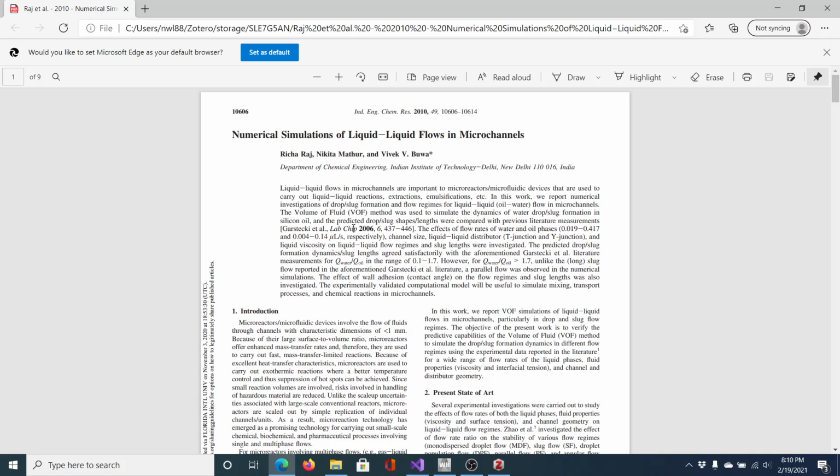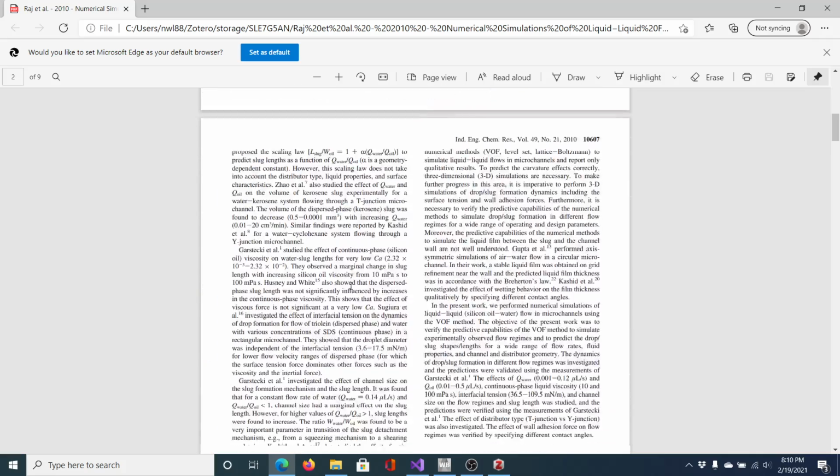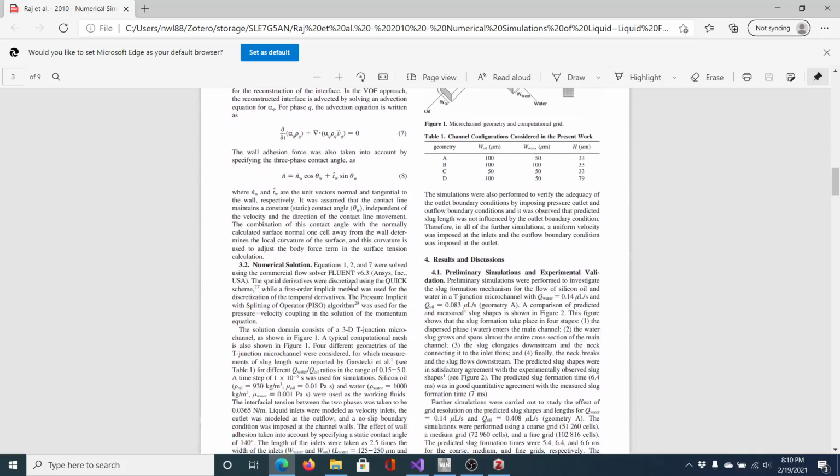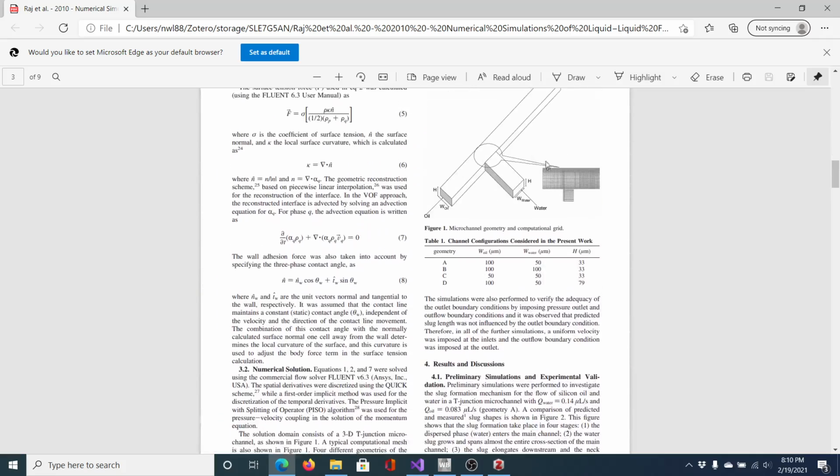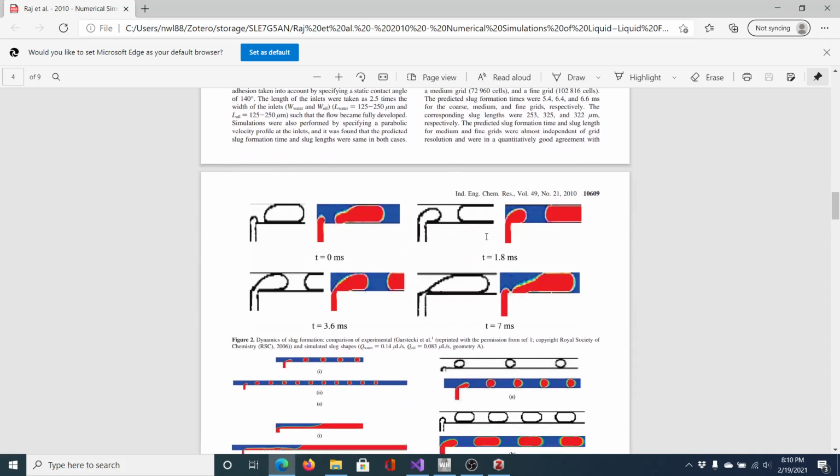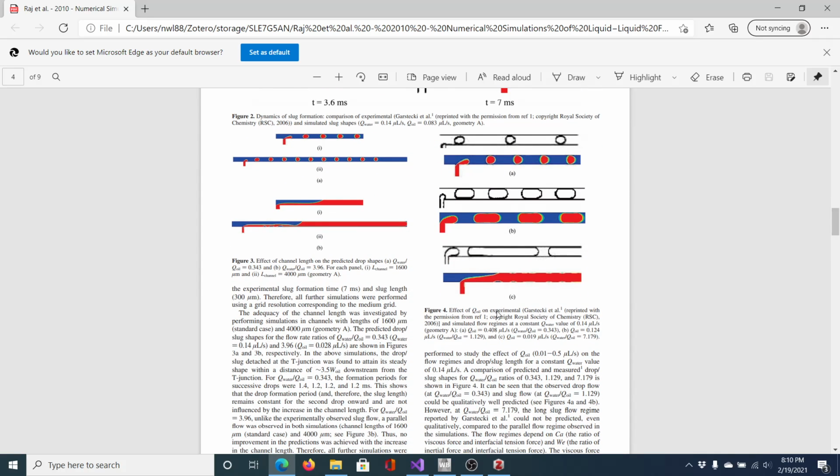They showed how slugs form, how slug shape and size is dependent on fluid flow. They use water and oil as their inlets. They're two immiscible fluids. You can see it's a really good paper, really detailed, and so we will use this as our validation plan just to kind of simulate.